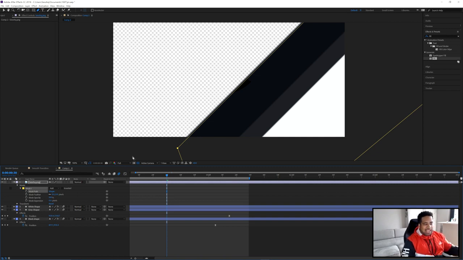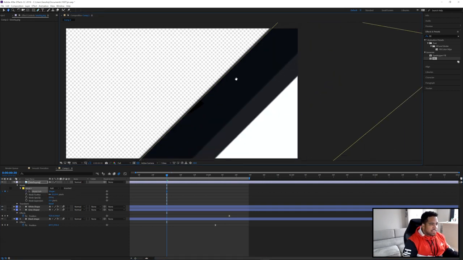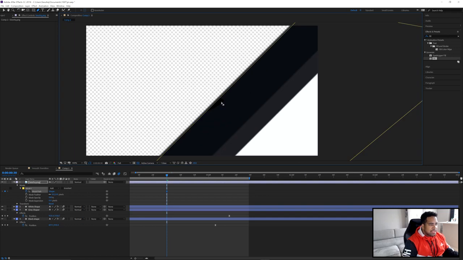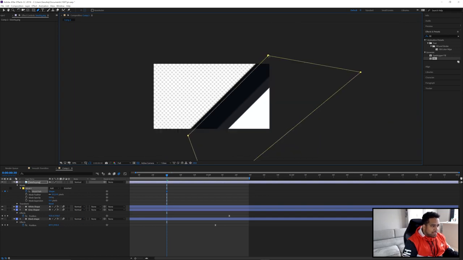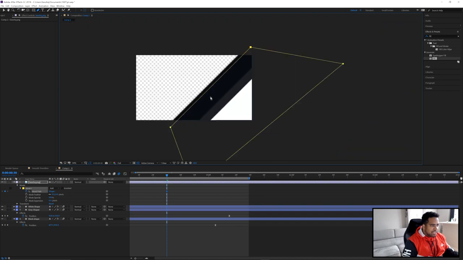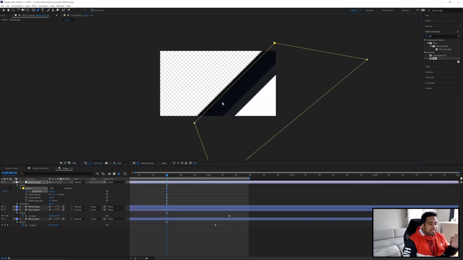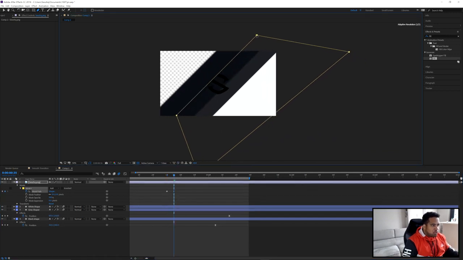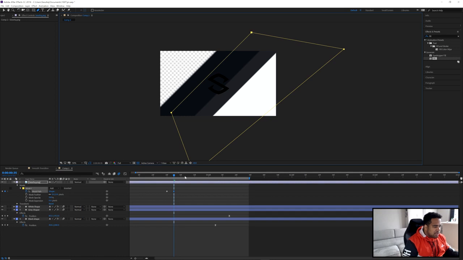The one thing I have to keyframe is the mask path. So you select on this just like so, okay? Now take this actual shape. It's interacting right here and only has a little bit left. I want to move this towards the bottom right just a little bit, just so you can't see it, like that, okay? Now I'm going to scroll through just a little bit, go over here, and move it towards the top left, just like so. And you're going to have these two little keyframes.